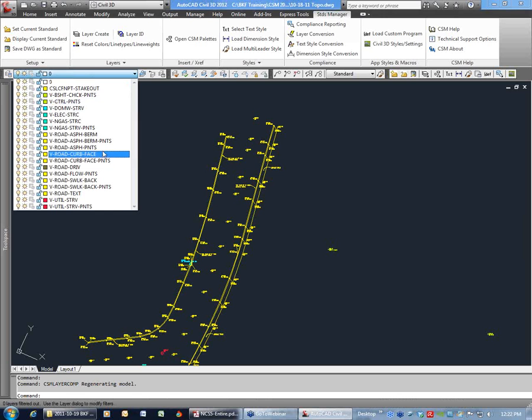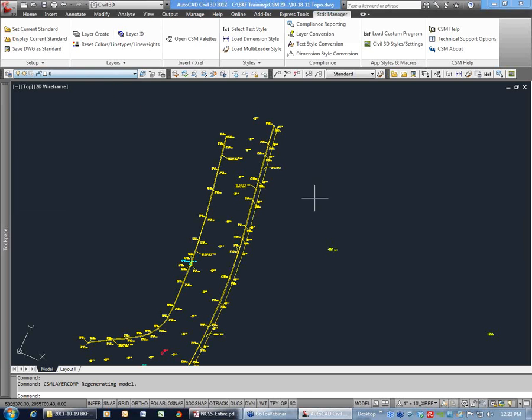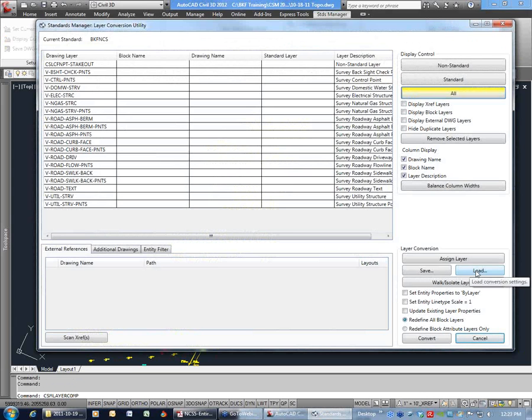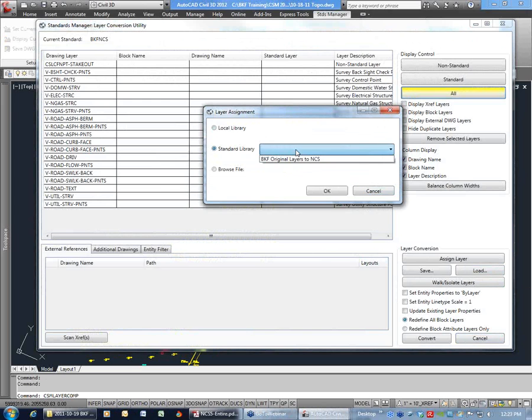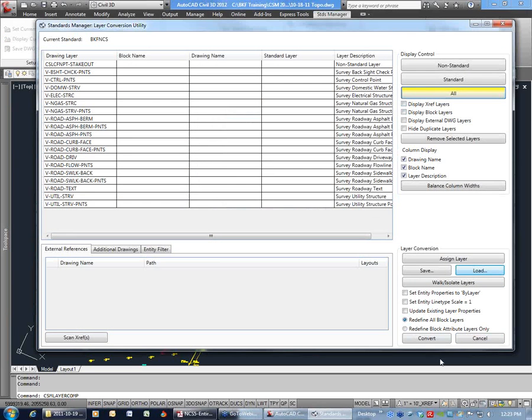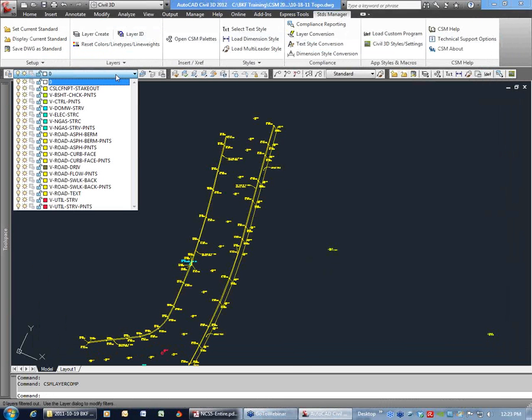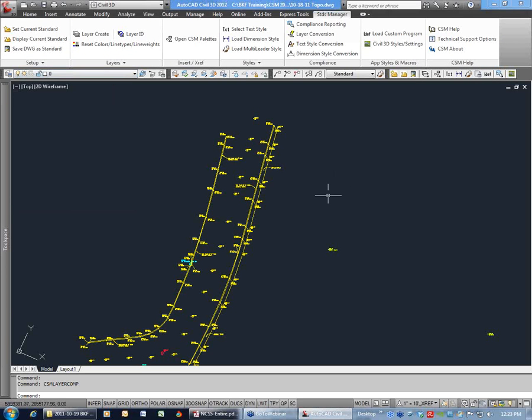Now the colors kind of are the same because we kept them the exact same as you currently have it. But you can see it's a very simple task for you to take, hey, open a drawing, go to my layer convert. Now obviously not going to do it now, but you go to load, and this is always going to be there. So you can just grab that and go to town. Okay. Now obviously there's going to be times when it's not going to grab every layer, and you'll have to do some of those other ones manually, like that stakeout one. But it gets you 90% of the way there. It's a great little tool for you. Okay.